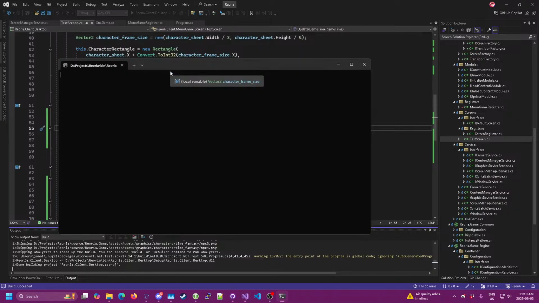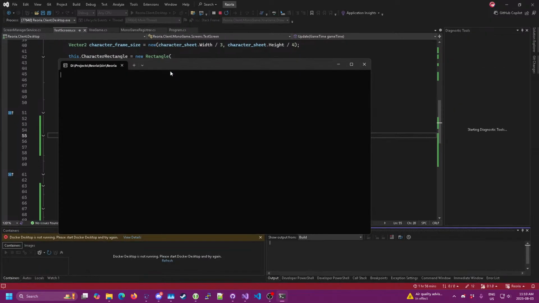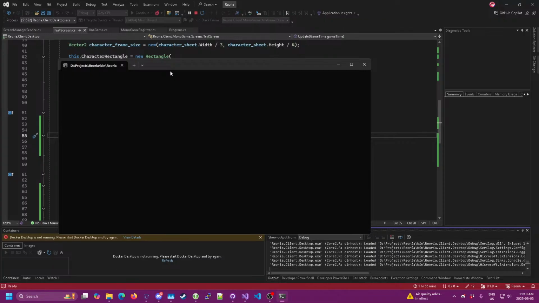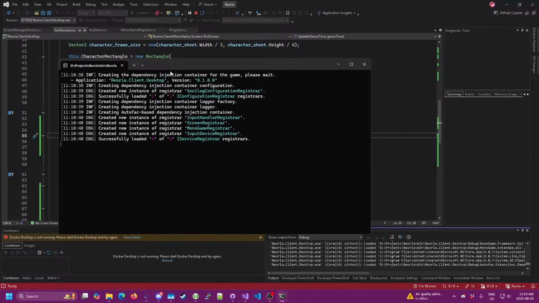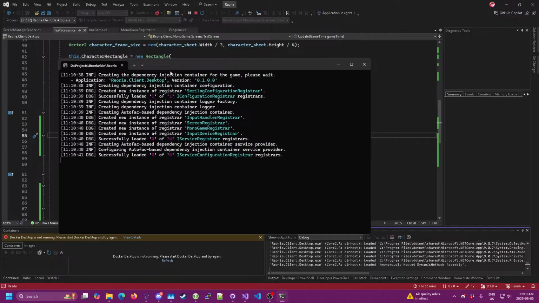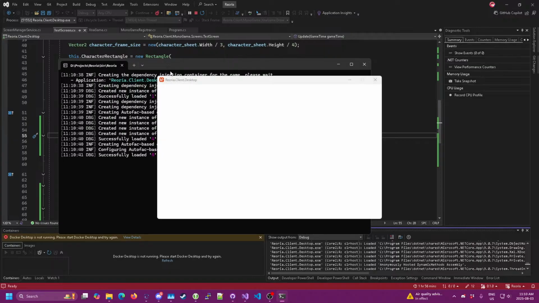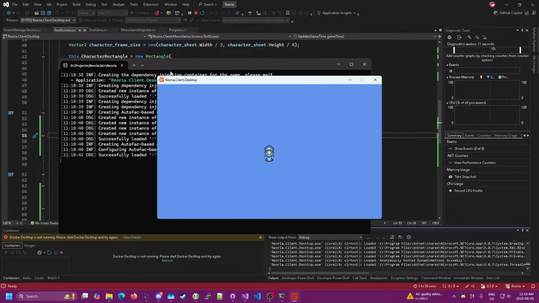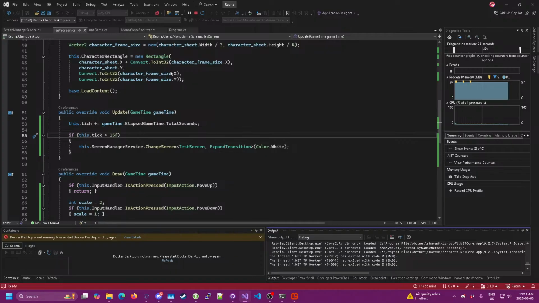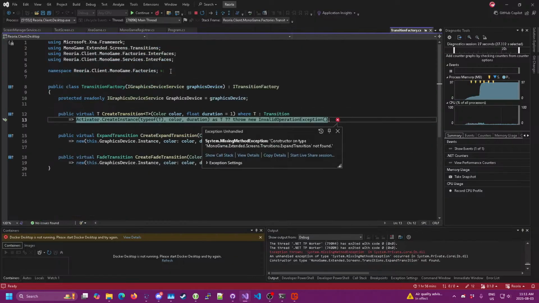I'm not keeping this code before I do the commit to the repo. I'm just testing something. I knew that was going to happen.